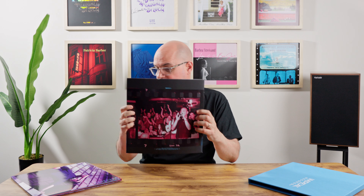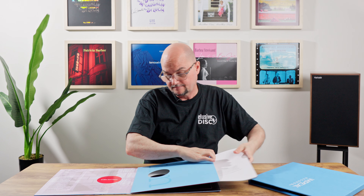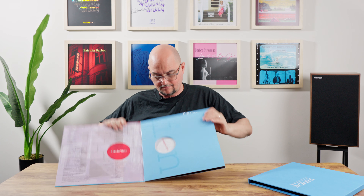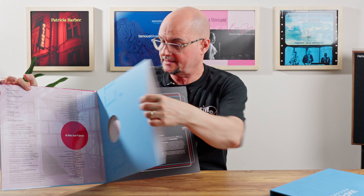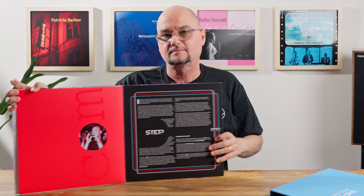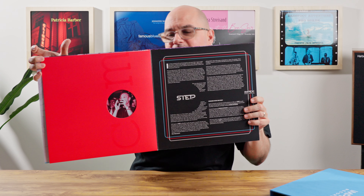Patricia gave a really interesting and heartfelt note about what it was like to actually do the sessions — how her voice had changed over time and the surprise playing of the B3 organ at the club. It looks very, very nice. And we love how, when you have the booklet inside the package, it reveals the companion image on one side and this fan who's obviously having the time of his life in the other circle.